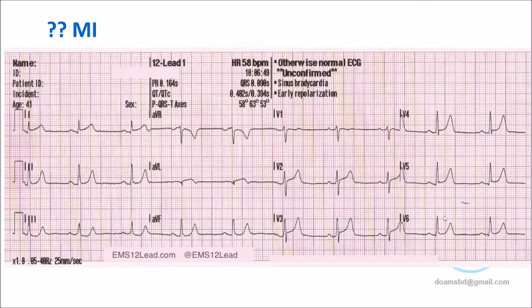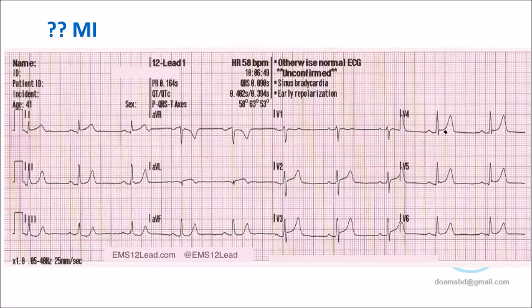This is early repolarization, doctor. Why are you telling that? Because there is a J point on the junction here, in the beginning, yeah, J point is there. Can you see my movement of the eraser here? Right. So there is J point elevation. Is it above the baseline? It's slightly, not significant. Definitely above the baseline. So it is above the baseline.